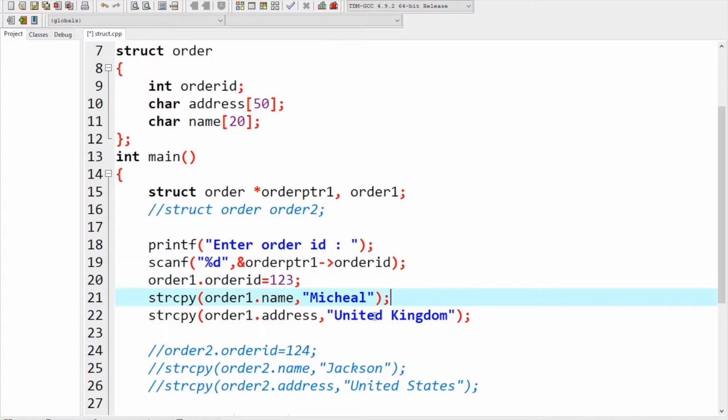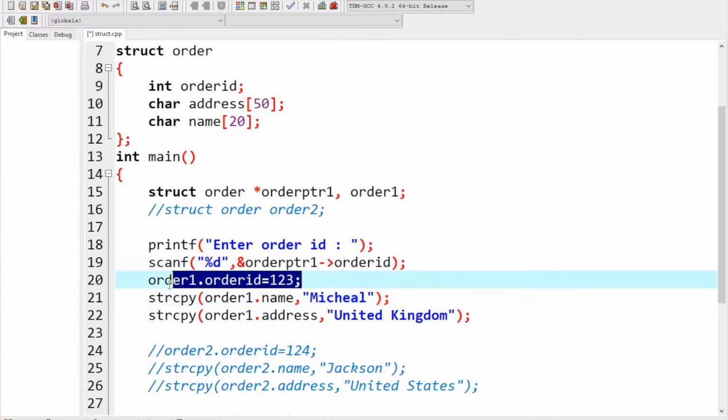So order ID, we are taking the input from the user. The next thing we need to do, printf, enter the name. Before address I'm going to ask the name.